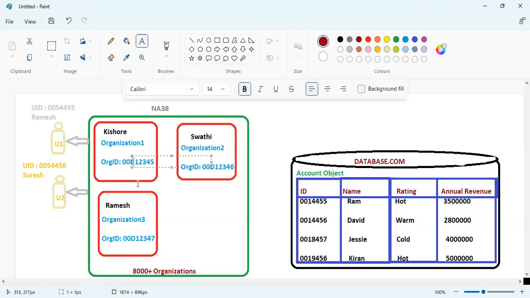So the organization ID starts with 00D, followed by the remaining 15 characters. Based on that organization ID, in the database.com, it's going to differentiate which account is associated with which organization, right? So that's one thing. And so let's go to our org.